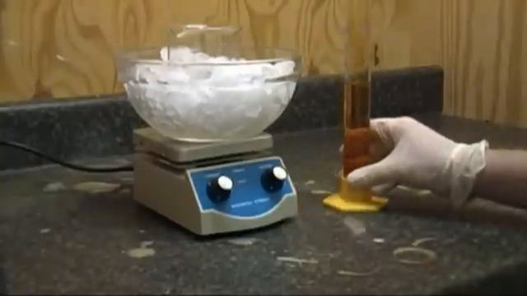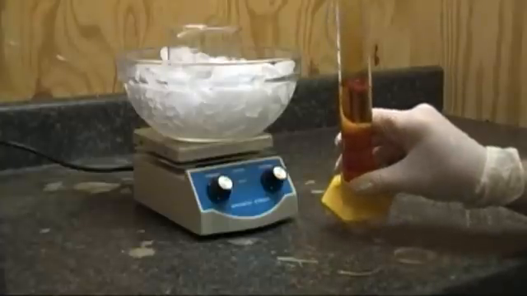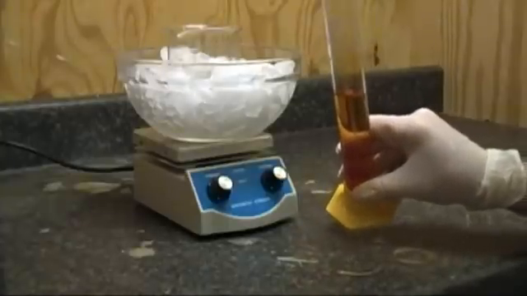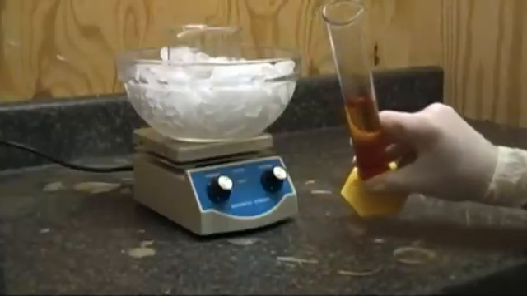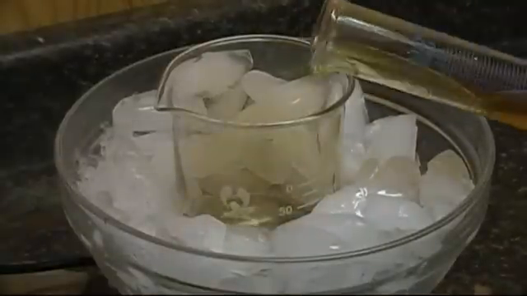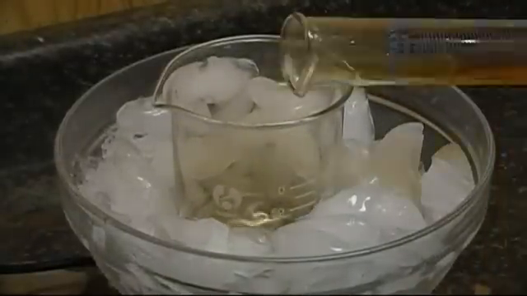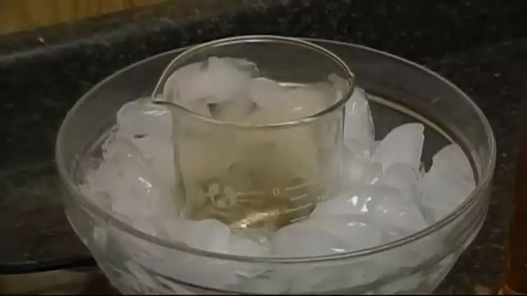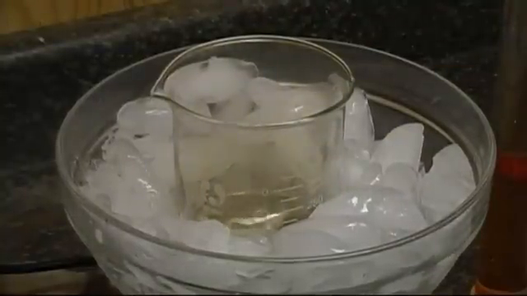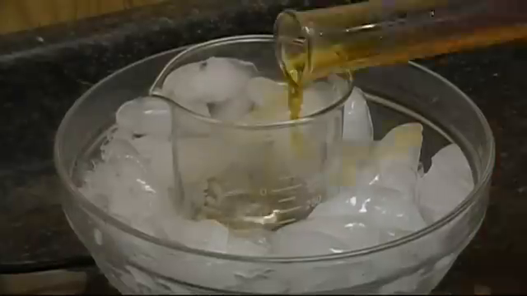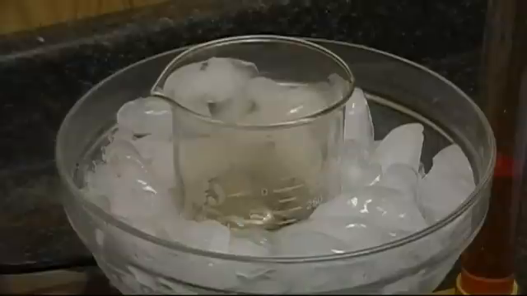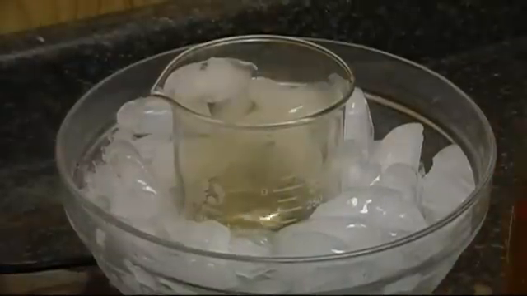In the graduated cylinder is 70 milliliters of concentrated nitric acid. Once the sulfuric acid is cold, begin stirring and very, very slowly start adding the nitric acid. The nitric acid is the stronger acid of the two and will deprotonate the sulfuric acid, generating the nitronium ion in situ. The nitronium ion will act as our electrophile in our reaction.